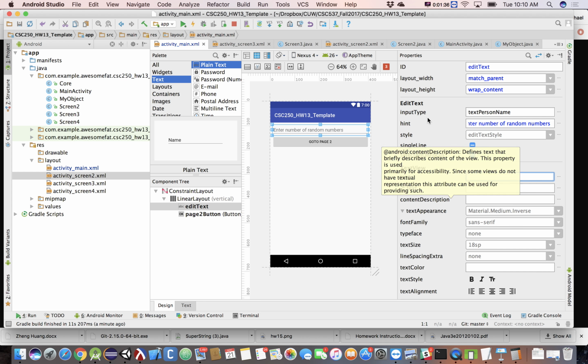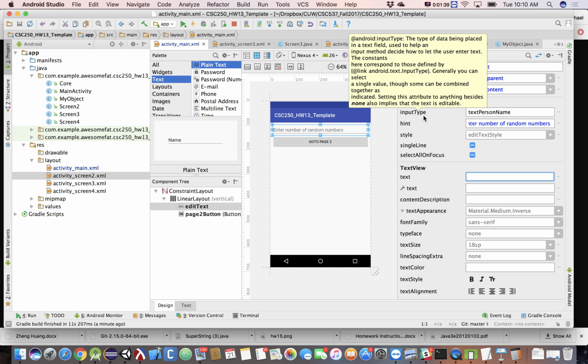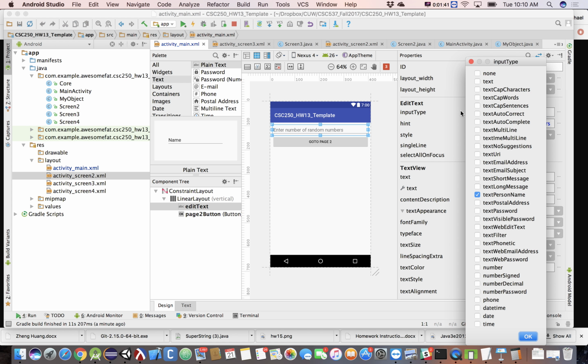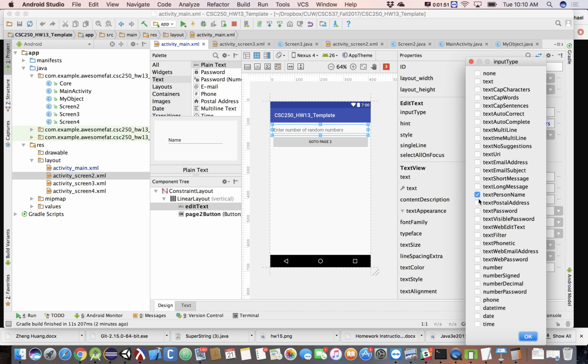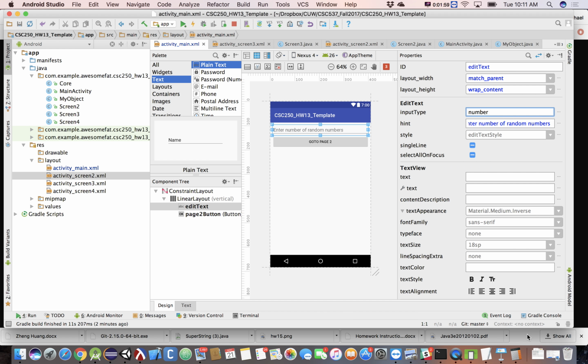And in this case, since we are reading in numbers, we can choose this guy here for the keyboard type. You don't have to do this, but if you want to limit them to a certain kind of keyboard, you can choose the input type here. Drop it down, we'll uncheck that, and we're going to say we want a number. And then hit OK, so it'll give us a keyboard that limits us to just numbers. I'll show you that real quick before I do anything else.